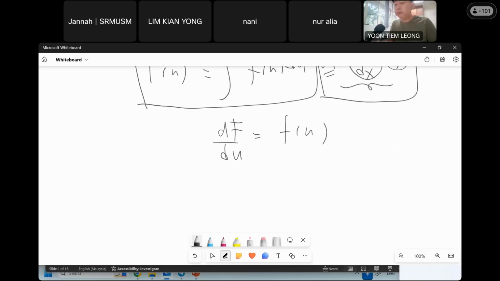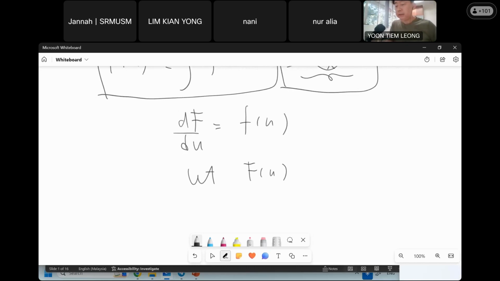So now I'm going to proceed further. Let me choose a form of the capital function F of u. Since the capital function F and small function f are not fixed and remain general up to this point, I'm free to express the capital function F in any form I like in terms of u. So let me say the capital function F of u is u raised to the power of n plus 1, over n plus 1, so that the small function f is the derivative of the capital function F.